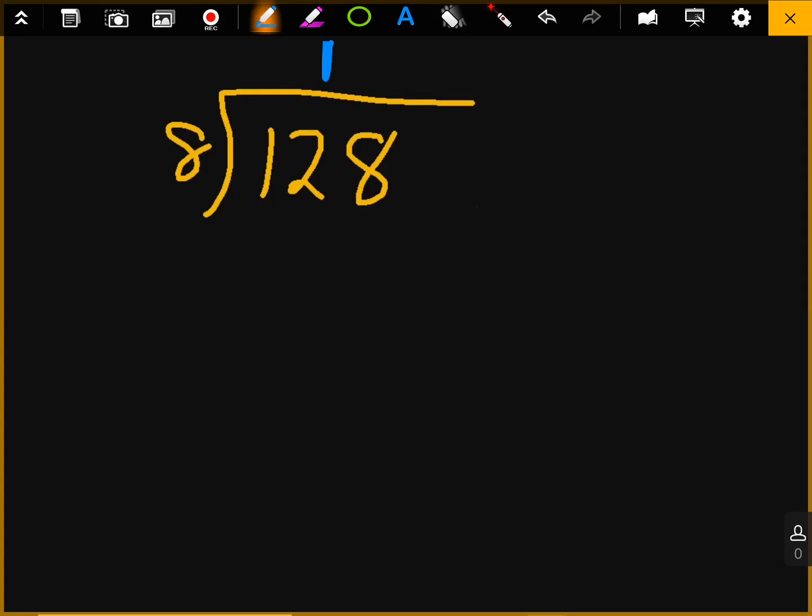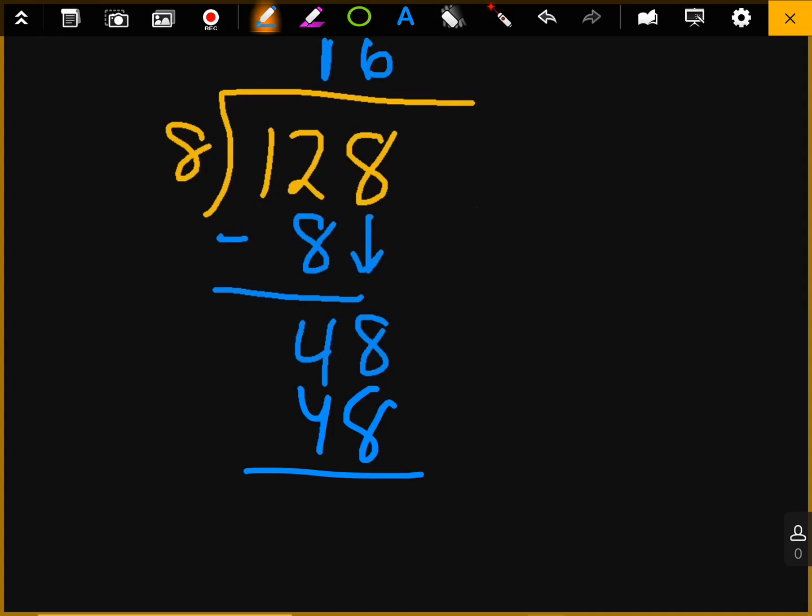And that's where we do the division. Now we got to multiply. What is 8 times 1? 8 times 1 is 8. Okay, that's the multiplication. And now we have to subtract. 12 minus 8 is 4. And then we bring down this 8 and repeat. 8 goes into 48 6 times. 8 times 6 is 48. And 48 minus 48 is 0. There's nothing else to work with, so 16 petals is our answer. Alright, let's do example number 2.